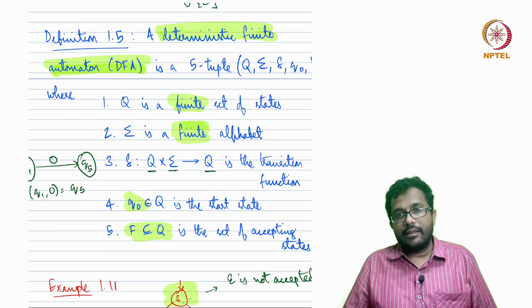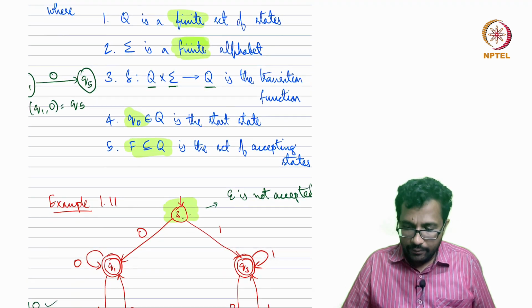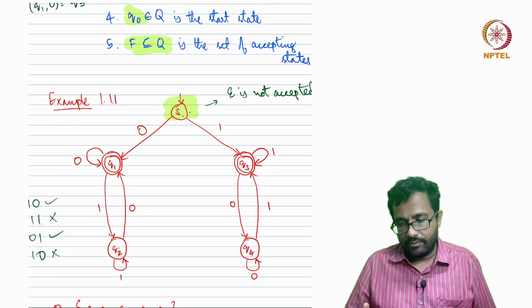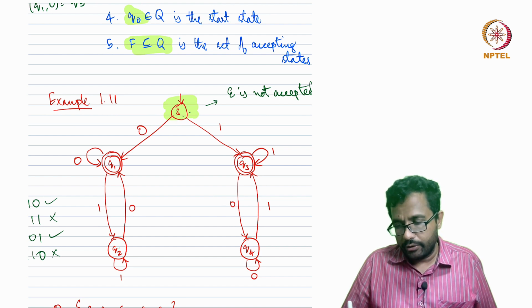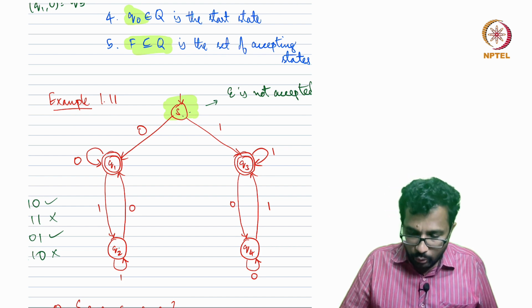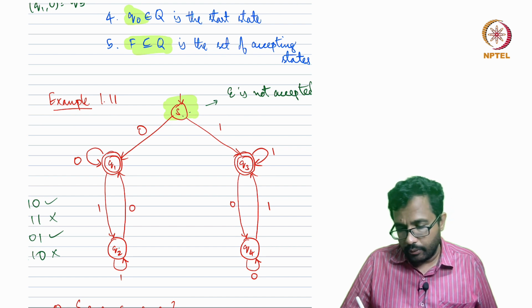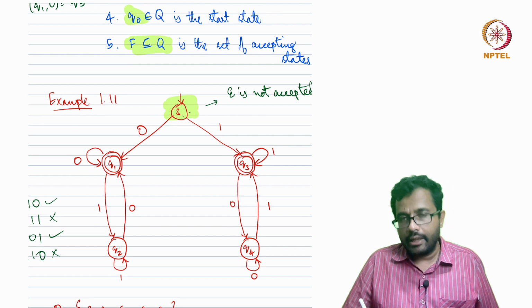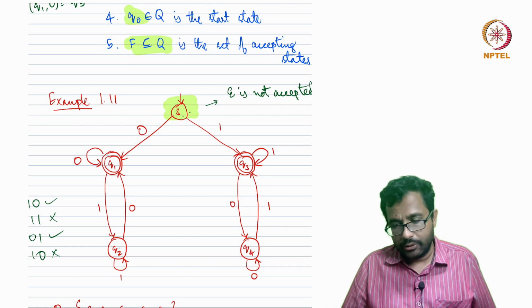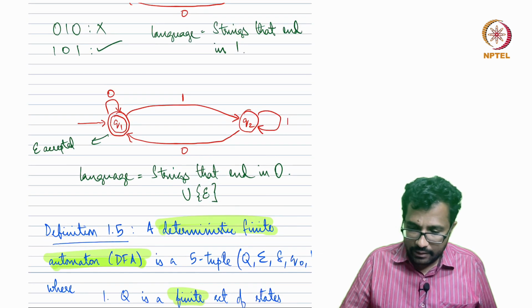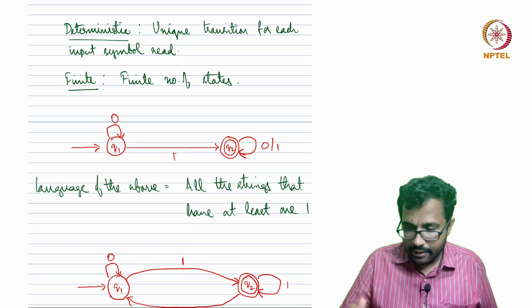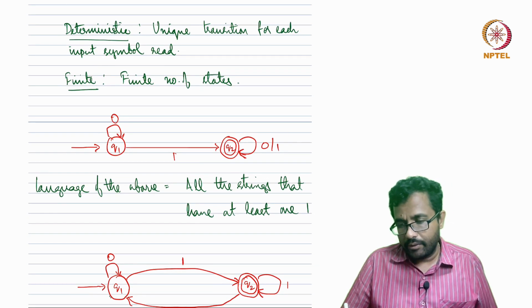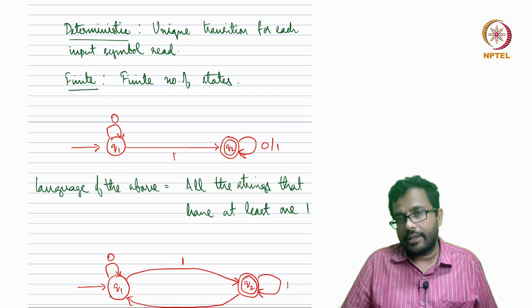If the alphabet is binary, 0 and 1, then every state will have 2 outgoing arrows. For instance, S has 2 outgoing arrows, one for 0 and one for 1. Q1 has 2 outgoing arrows, one for 0 and one for 1. In this case, one of these outgoing arrows comes back to Q1, which is okay. And in some cases, some of these could be combined. Like over here, the outgoing arrows for 0 and 1 both go to Q2.